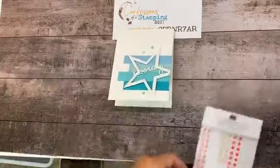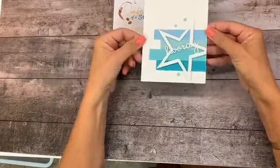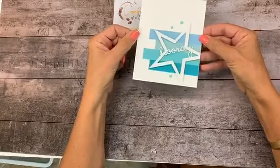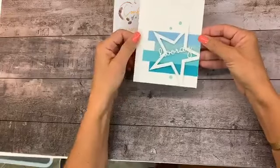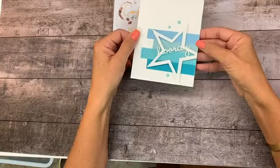All right, that is our card. Fresh and fun. And like I said, think of the colors you could do. Like you could do ombre pinks or yellows. You don't have to do ombre. You could do DSP strips that you're trying to get rid of. You could do Halloween, really just anything.